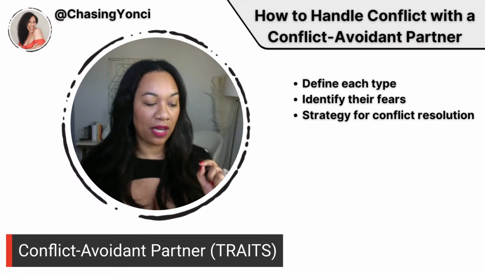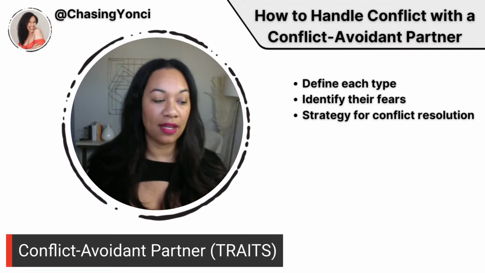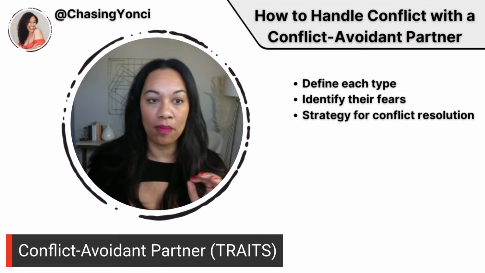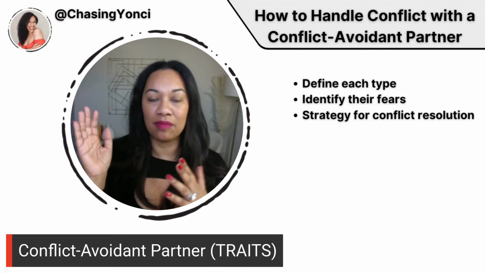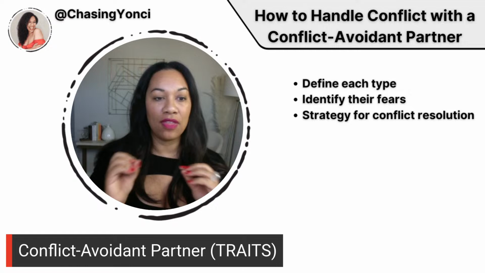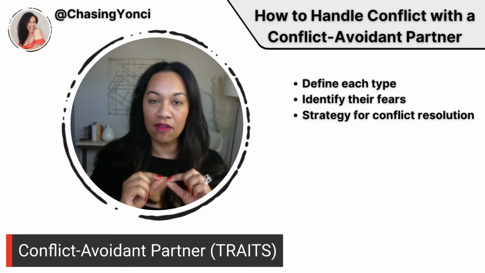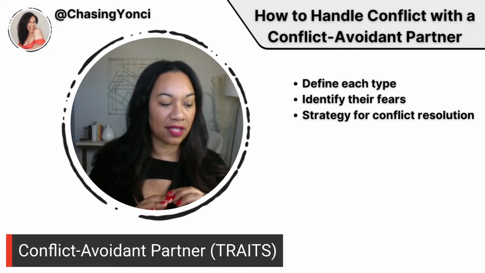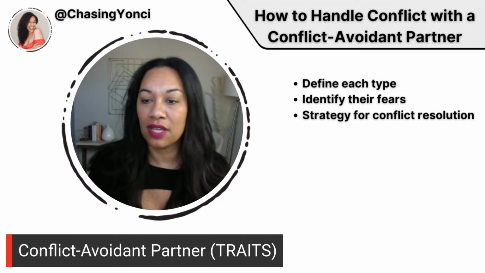There could have been a parent who blew up, and it could start out something so small, but then it just blew up into something massive, or maybe there was physical violence or abuse. And so now they associate conflict, even the smallest conflict, as having the potential to escalate. So those are some reasons.